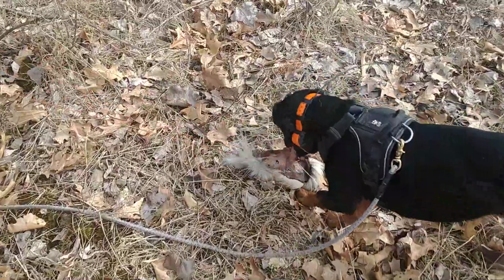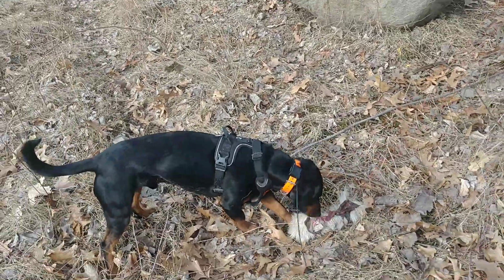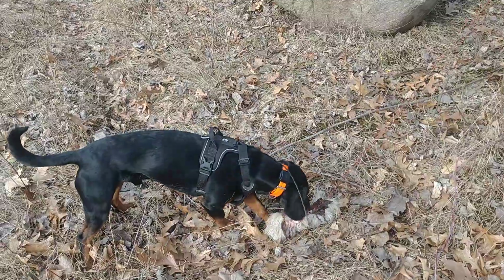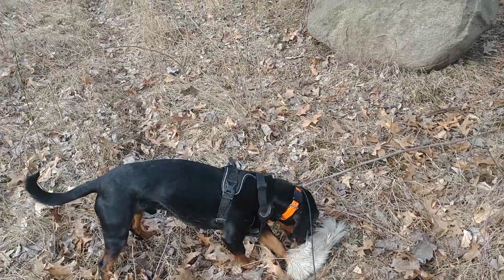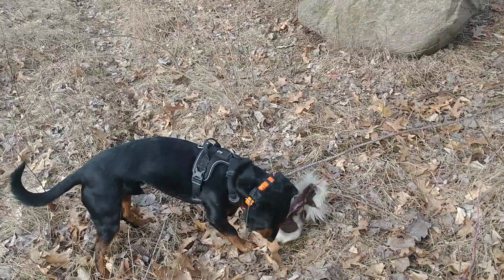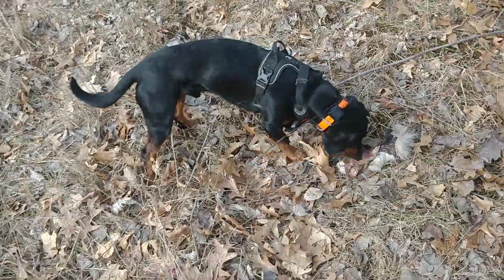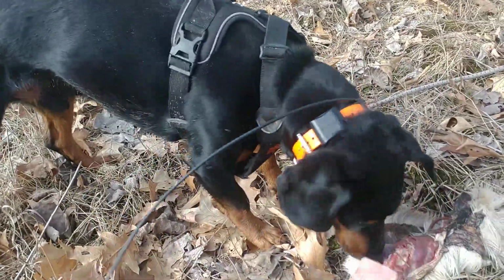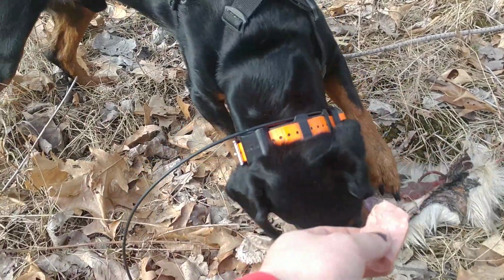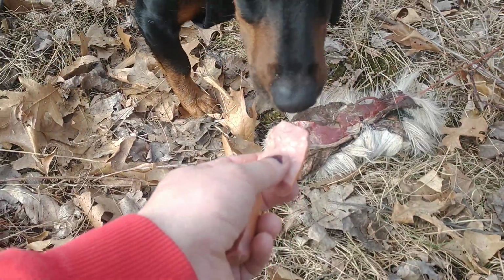That's a great job, big boy. That's a good job. So another thing guys do is give the reward instantly, a food reward. Nope, I'm letting him chew on that for the first bit. What we do have is some sausage. A lot of sausage. Let him get some of that first. See if he wants any of my stuff. Good boy. Here's Arch. You want some of that?